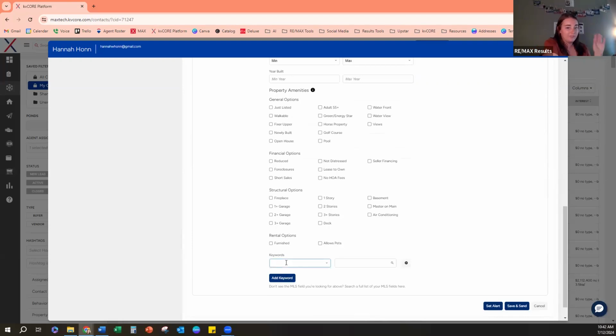So if there's a more advanced thing, you could put keywords that it'll search the description of the properties and have those properties included in this list too. So then you can either set the alert to send based on your frequency or save and send it immediately, and then it will continue to send whatever frequency you chose at that point.